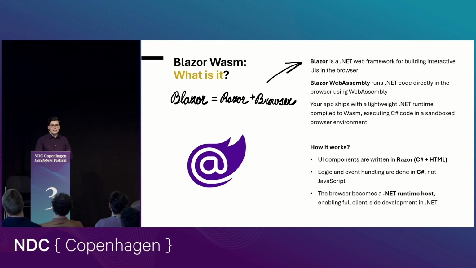The logic handling and all the communicating is done in C#, not in JavaScript. You can use JavaScript in some ways, but it depends on what you want and what you already maybe know. And your browser then becomes a .NET runtime host, where the application is actually run.